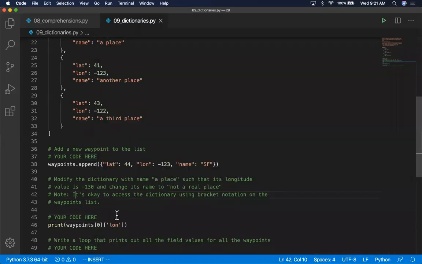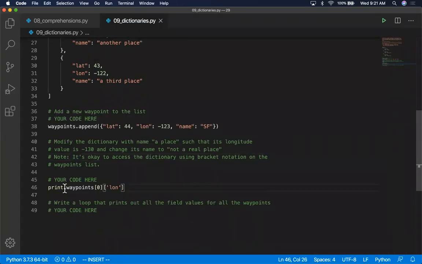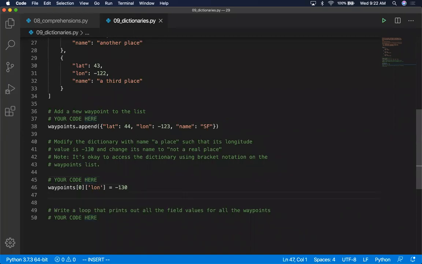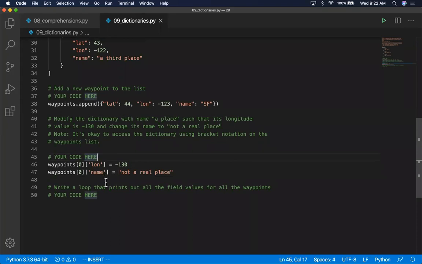Okay, so we're getting that. So now let's get rid of the print. We can go ahead and just now change it to negative 130. Similarly, we want to also change its name, so we can do that. And it wanted us to change it to not a real place, so not a real place. That'll go ahead and change it.